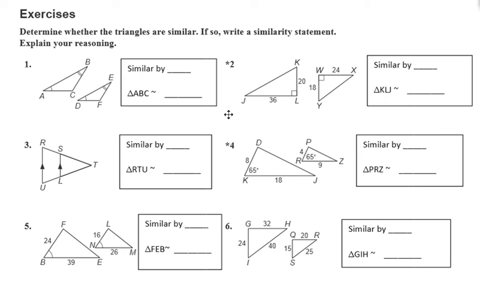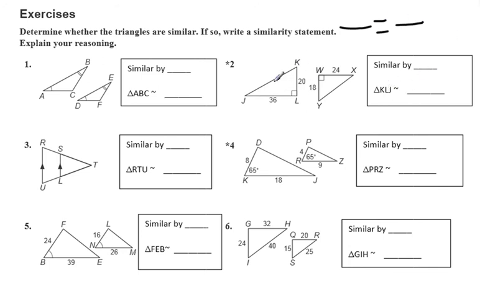Number 2 on your homework. As you can see, we're trying to determine if the triangles are similar, and all the information that we have is a side, an included angle, and a side. So if the triangles are similar, remember their sides are going to be proportionate, meaning their ratios will be equal.